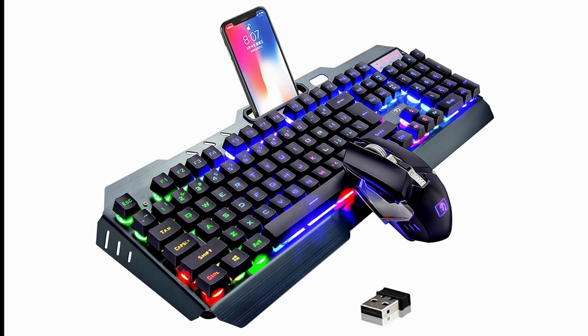Sometimes the keyboards have backlight. Some are just for fashion, but not only fashion. Definitely sometimes when you are typing in the dark, you don't see the keys. I don't know if you've experienced that. So the backlights help you to see the letters and you can type. So most gaming mice are designed this way, so things done for entertainment are like this. Like the keyboard I showed you the last time, you see that we could turn on the backlight, right? So this mouse comes with that keyboard. This is a mouse for that keyboard, so they all come in one box, and it's also like at 70 cedis. I don't know if it has changed now.